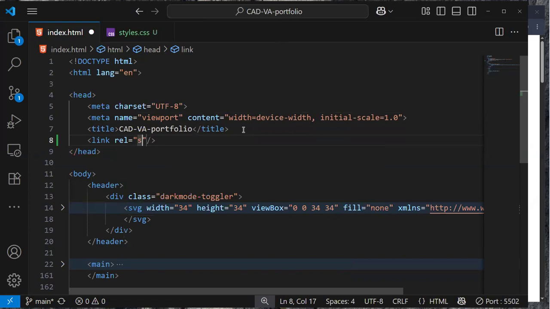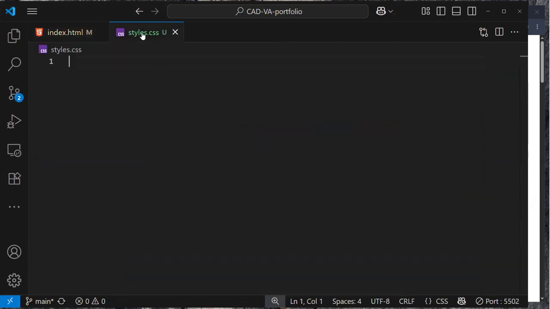The relationship is style sheet, and then we have the href, right? The hyperlink reference. The href is gonna be style. So on the same folder, gonna target the style.css.